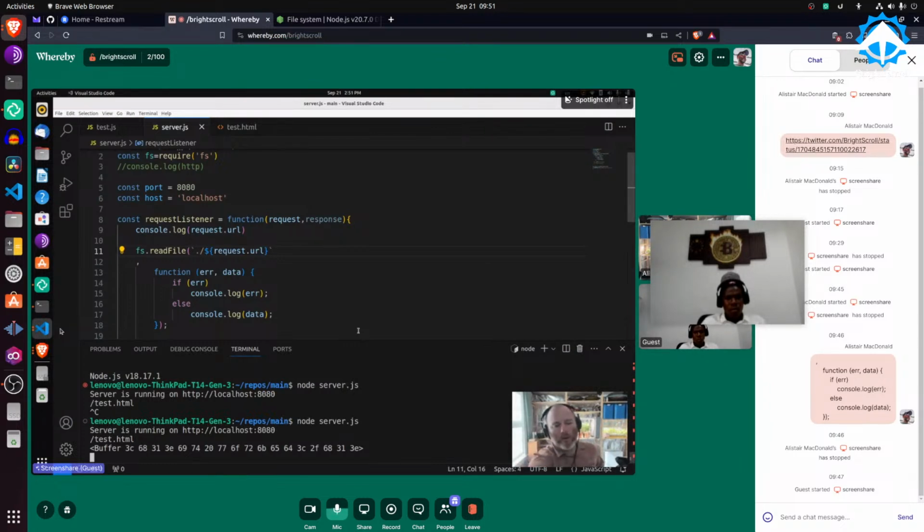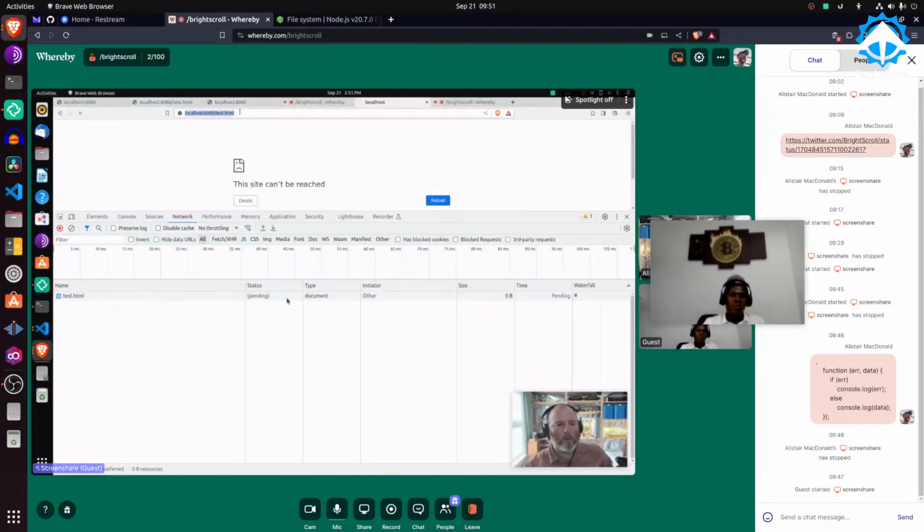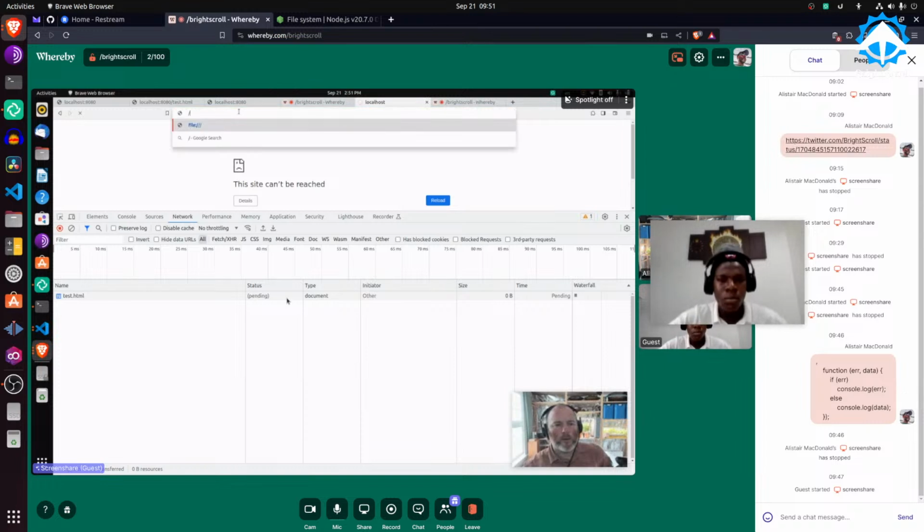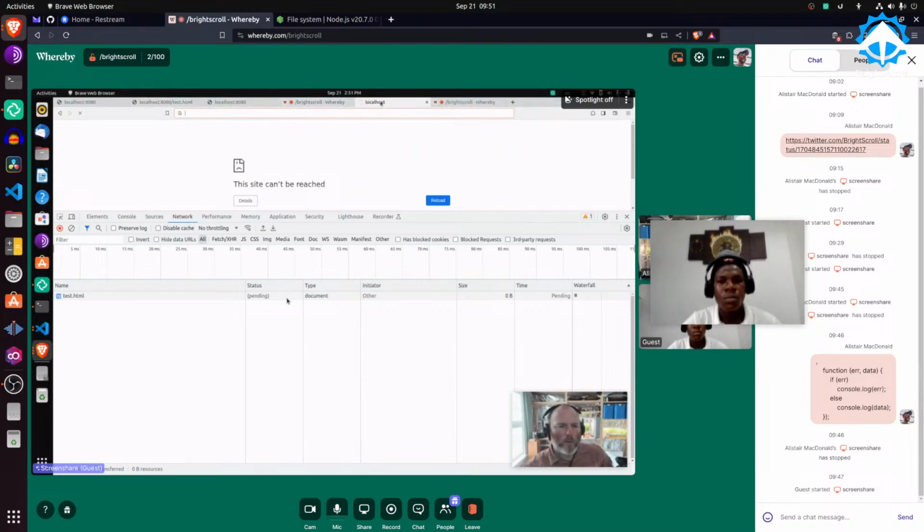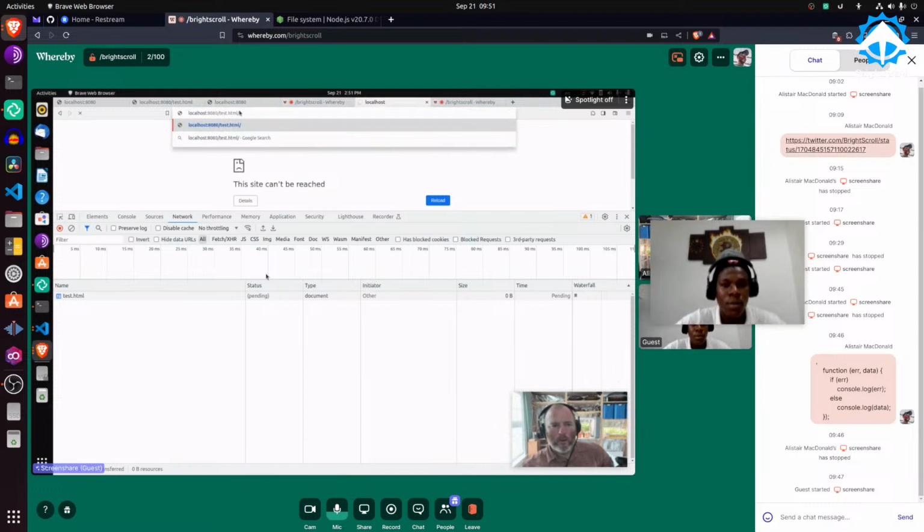If you go back into your browser and you give a crazy file name again, just something random. You'll want to do it on the end. Yeah, so press escape. Then slash. Yeah, we'll go back, remove the test.html and just type in gibberish.